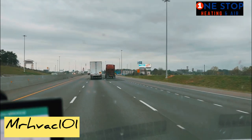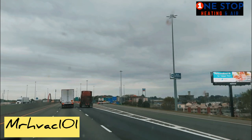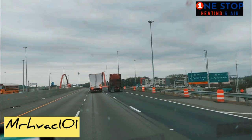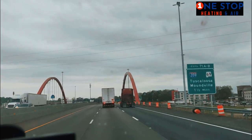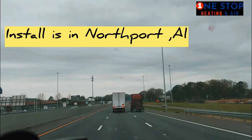What's going on, technicians! Today I got an install on this mobile home. If you look at my other video clip, I went to this mobile home to give a quote. I went ahead and picked the equipment up so I can go right now in the morning and install it. It looks like it's about to rain. Right now I'm heading to Northport — the house is a mobile home in Northport. I'm currently in Tuscaloosa, in Tea Town, so it's not too far.